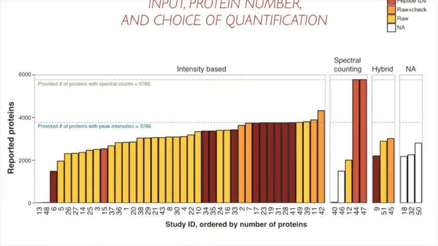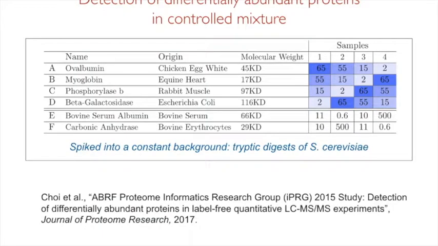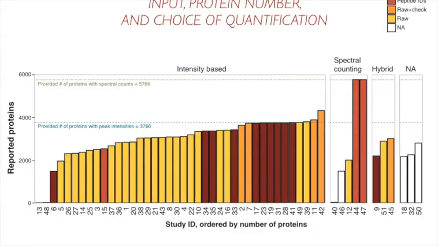So again, complex background, right? So the just yeast background here, 6 spiked proteins. And so now the first thing is to say, okay, who reported how many proteins? So this is the study ID. So those people misunderstood the task. They only reported differentially abundant proteins. Those reported the number of proteins they had in their study. These people used our identified and quantified proteins. So this is exactly the number of proteins that we had in the study.